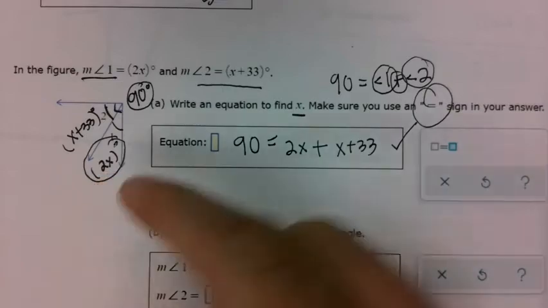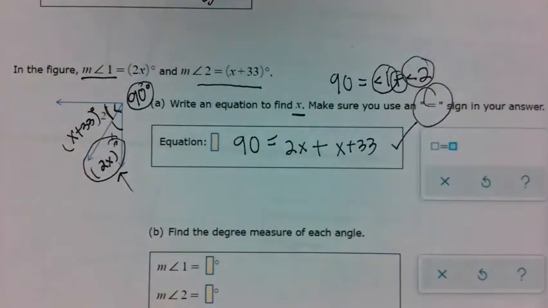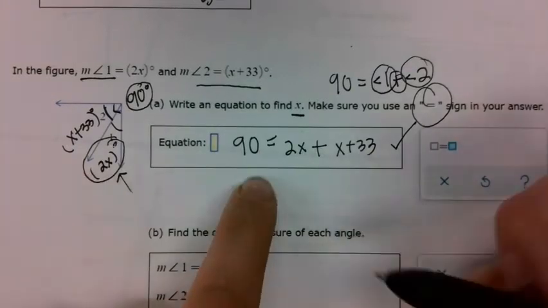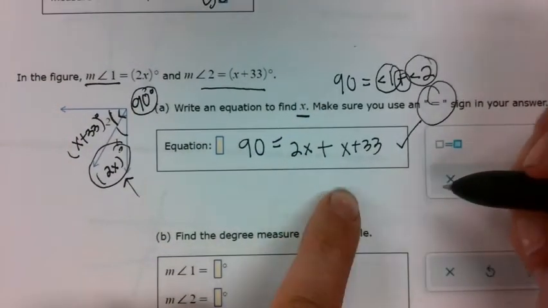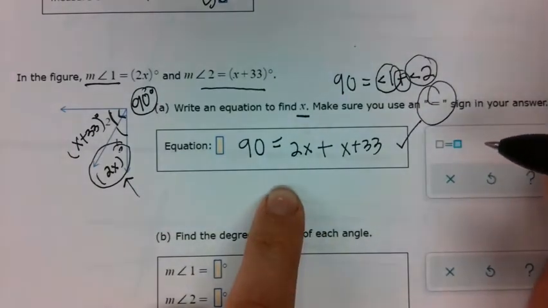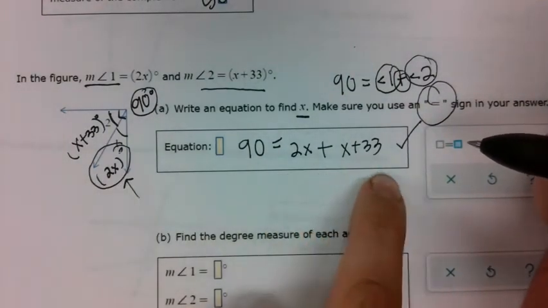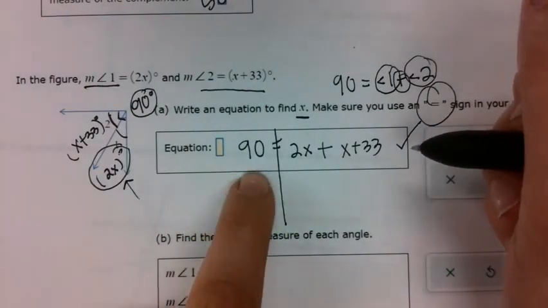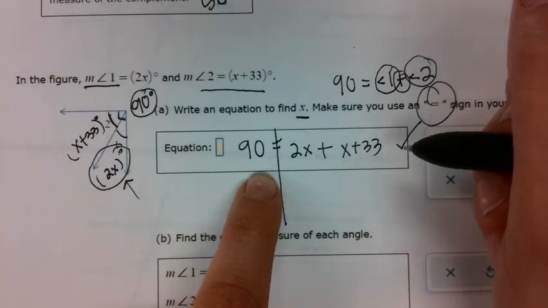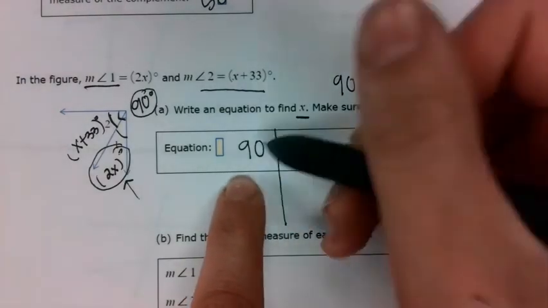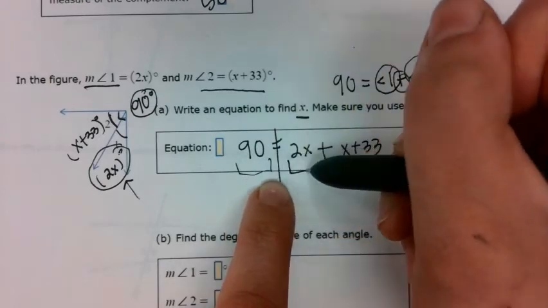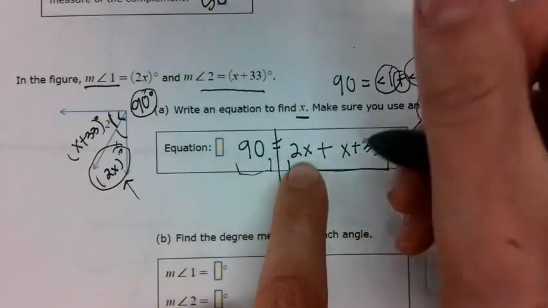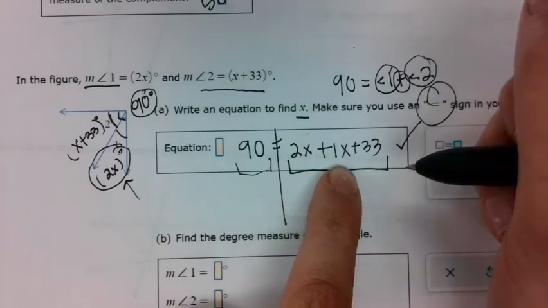Well, I don't know how big that angle is. It says 2x. If I can figure out what x is, I can use that to figure out how big this angle is. So let's work on finding x. That requires solving an equation. So remember, anytime you solve an equation, and I encourage you to write out our equation and solve this with me, I'm going to draw a line down my equal sign, and then I am going to solve. So I'm going to combine everything I can on both sides. 90 is as simple as I can make it, but if I look over here, I see that I've got 2x. Remember, there is an imaginary 1 in front of that x.